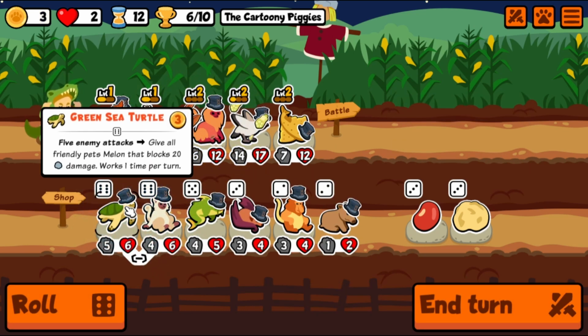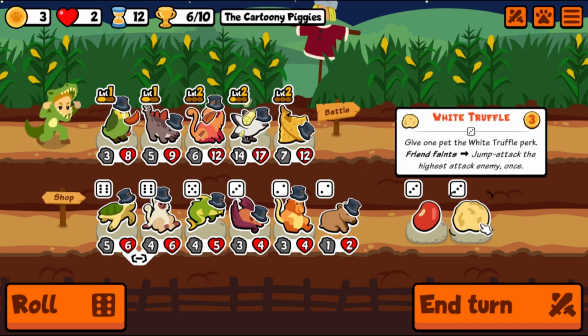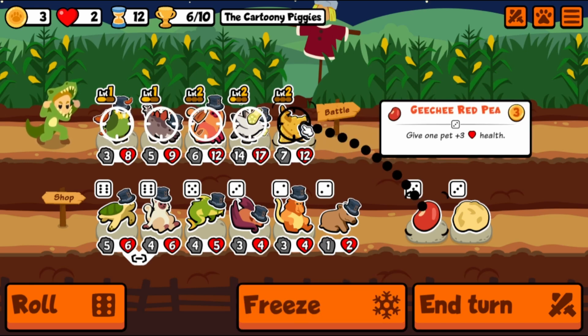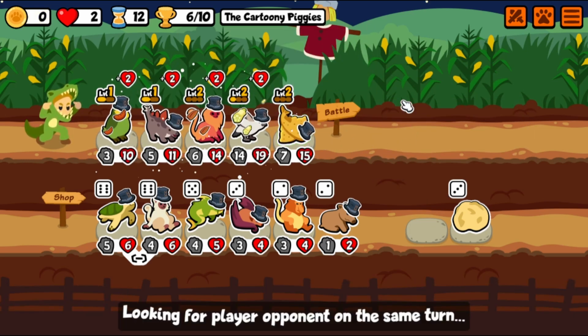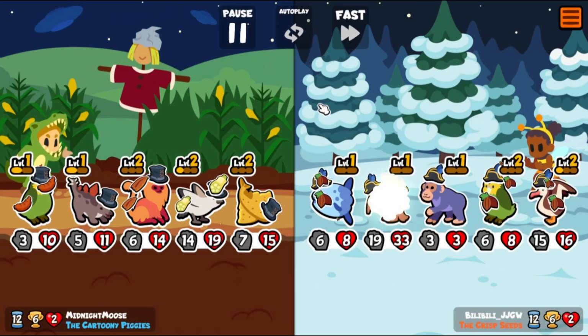Green Sea Turtle. 5 enemy attacks give all friendly pets melon. That's pretty nice. But not for this team. Well, with 3 gold remaining, I guess we will have to give 3 health to somebody. What do you think? I guess our front individual. I don't know. Okay, so because he gave health to everybody else, now he's got some permanent health. Okay.